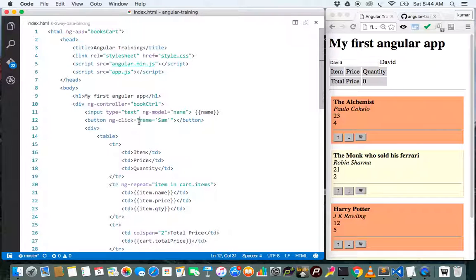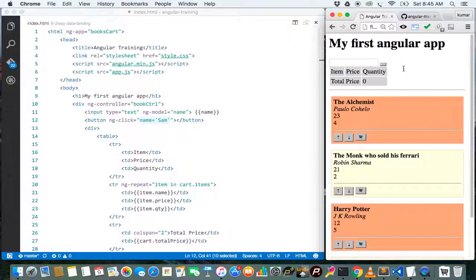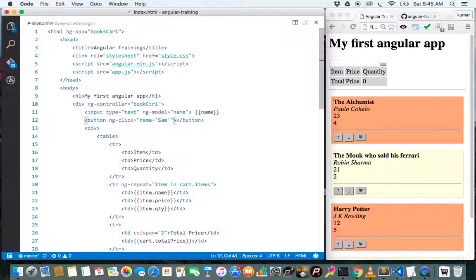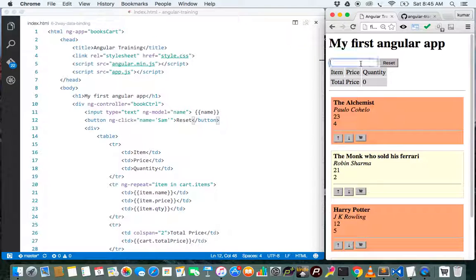So we can also write small code snippets instead of function calls in ng-click directly here. Let me add a label to this button. Let's call it reset. So suppose I type a name, David.